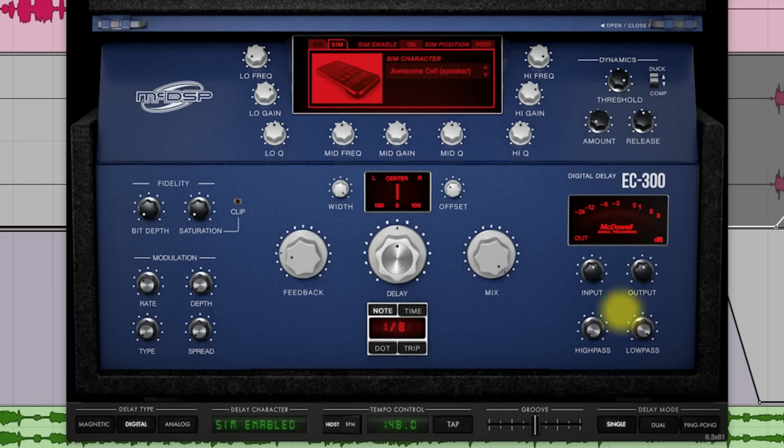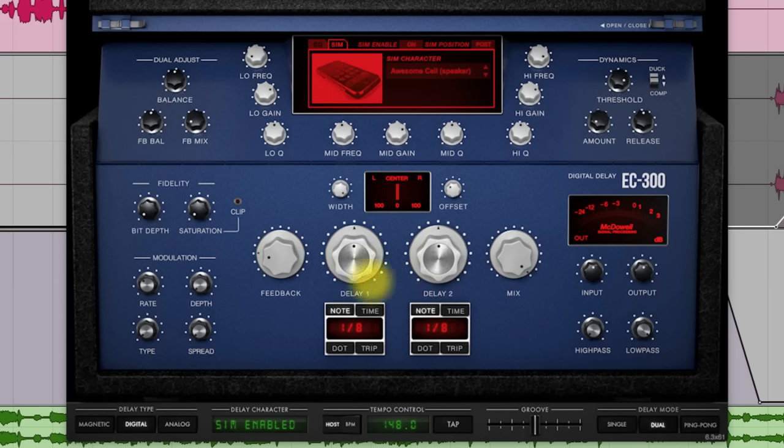Let's set the delay mode to dual. Again, we'll leave the tempo on host, but we'll set the note delay values to half note to fill in the gaps between phrases and bump the offset between the two delay lines to around 15 milliseconds. I have already taken the liberty of automating the width parameter to start at 150% wide and centering it by the time the next phrase is repeated to give the delay image a trailing effect.